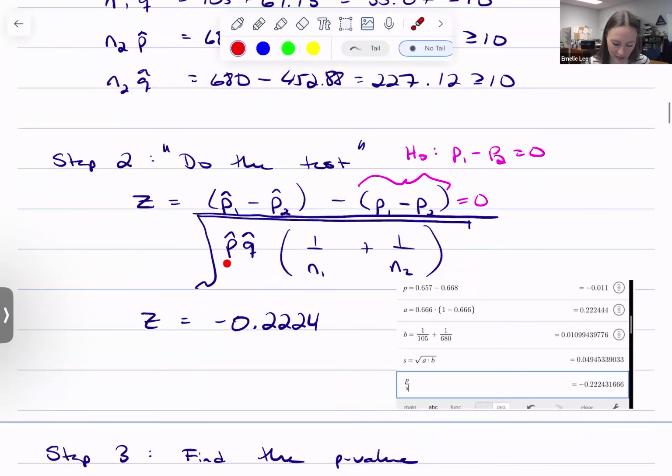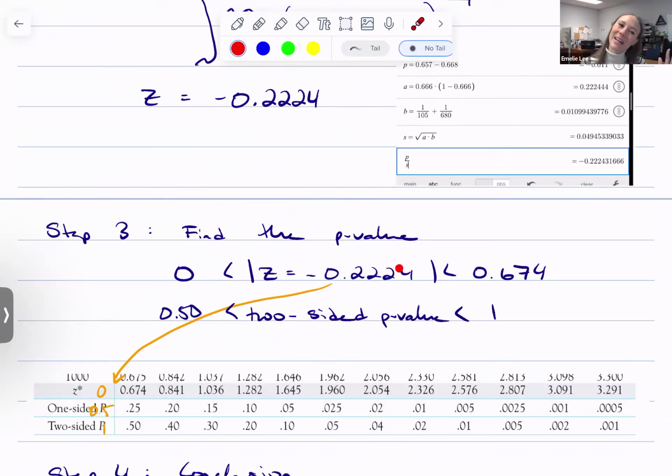And we found this very small z, right? Very close to zero, which tells me that I'm not going to reject H naught, right? I need to move far enough away from zero to be able to reject H naught. And so we found this z, and then we're going to find the p-value. Of course, you could use software to find the p-value. In fact, the assignment makes you use the t-table and software. And so you'll need to be able to do both.